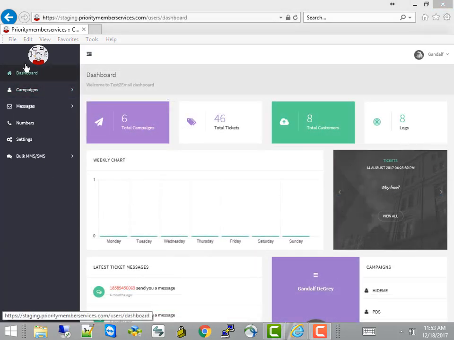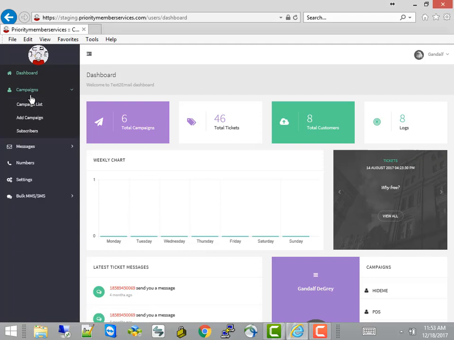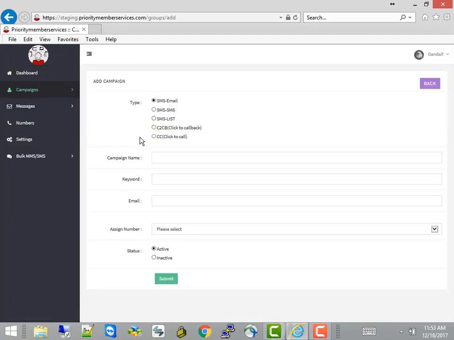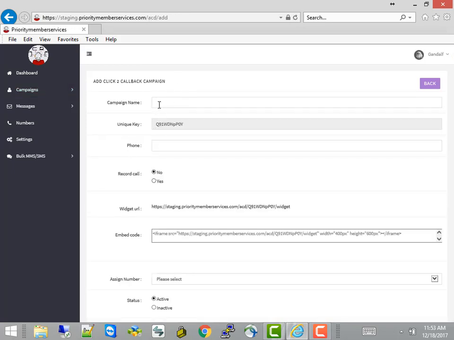Okay, let's talk about the more sophisticated campaign types. Let's add a campaign of type click to callback. So in this example here, give it a name, and basically we want to have folks that click the link be called.